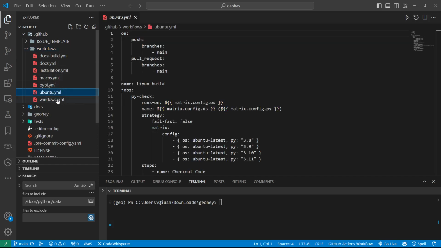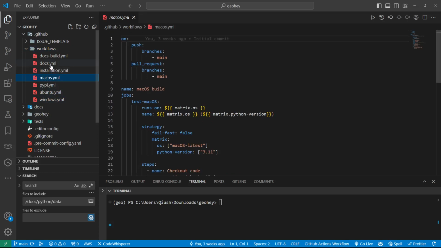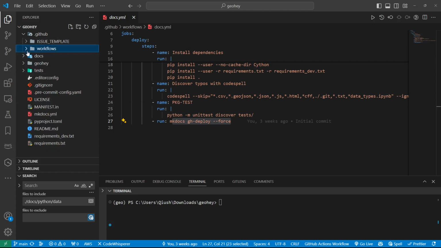For example, Ubuntu, Linux, right? Windows, and also macOS, and also how you deploy your website. We'll come back to this later, but right now, this is not part of the package. This is outside the package that you use for testing your package. When a user installs your package, these are not needed. This is for your testing environment.